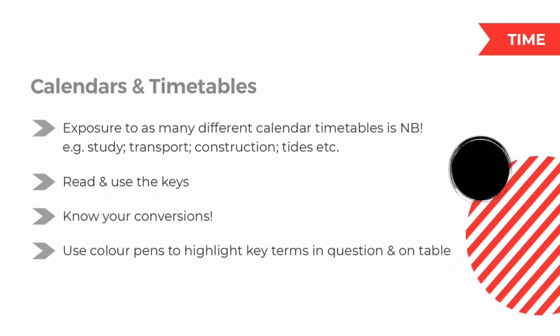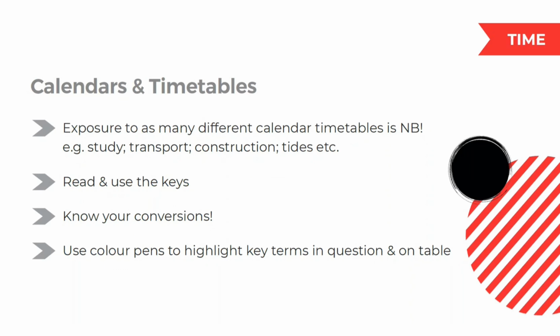Calendars and timetables. I think that our learners need a lot more exposure to this for familiarity, for feeling safe, for feeling confident. So why don't you, every time a timetable comes through via an email, or you're at a bus stop or in a train station and you see the timetables, whip out your phone, take a picture and share it. Show your learners. Your study timetables that come out from varsities. What about construction? Any kind of calendar or timetable. The more we expose our students, the better.